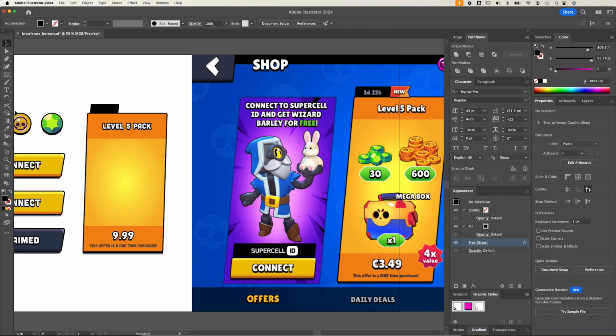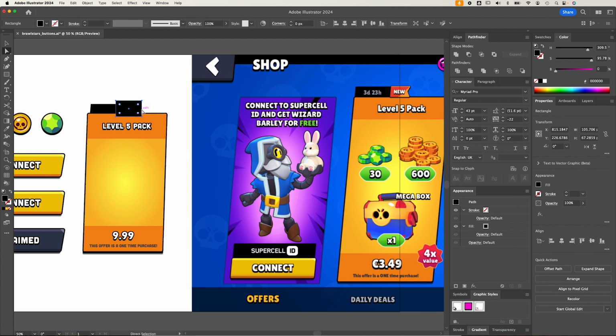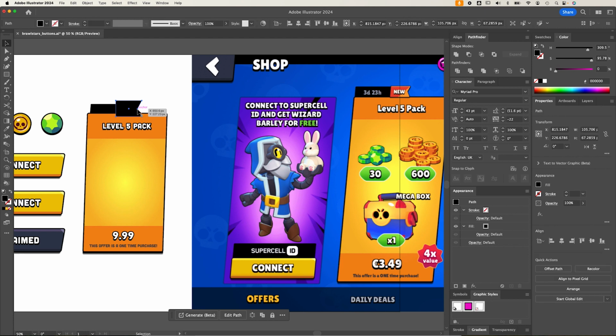There we go. And this little highlight on the ribbon, or the ribbon itself, very easy to do. Create your rectangle. Just gonna bring it in. Add in another anchor point and dragging it in. It's all got a nice corner radius to it.